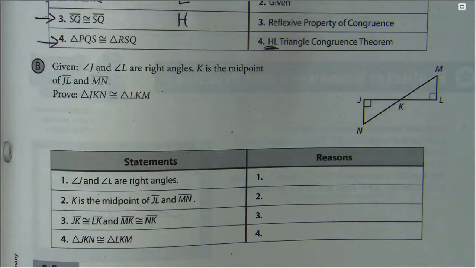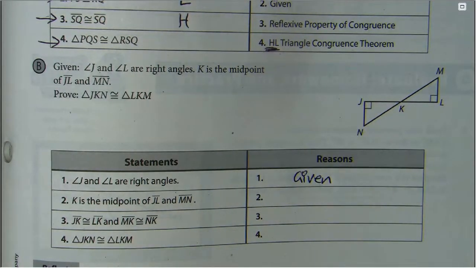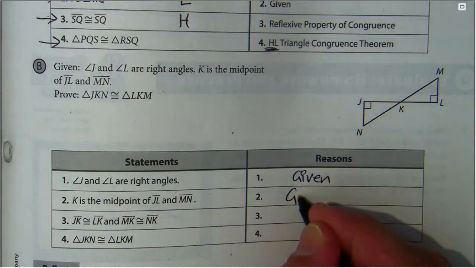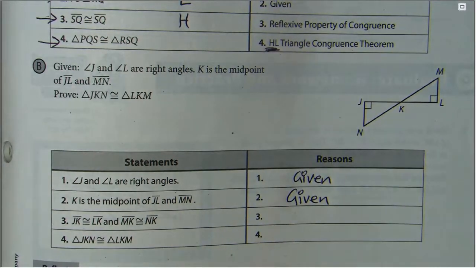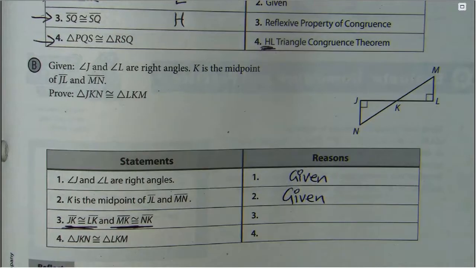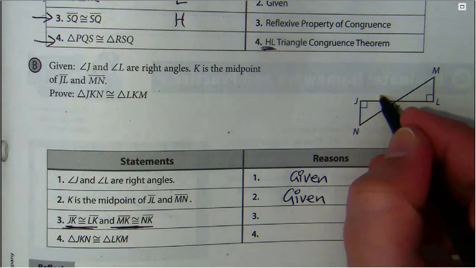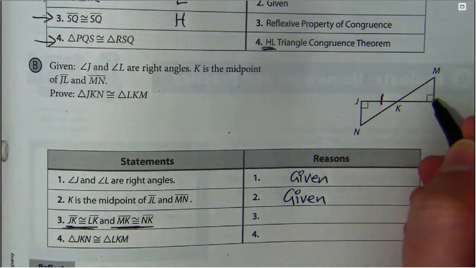Okay, so here we go. Armando, what's our reason for step one? Nice. Edith, what was our second reason for our second step? Given. And Tina, what was our reason for step three? Are they talking about angles or are they talking about the segments? So Tina, they started off saying JK is congruent to LK, right? And then they tell us MK is congruent to NK.